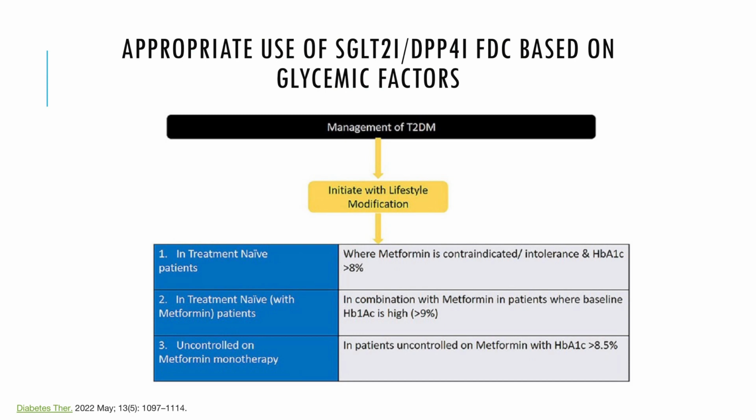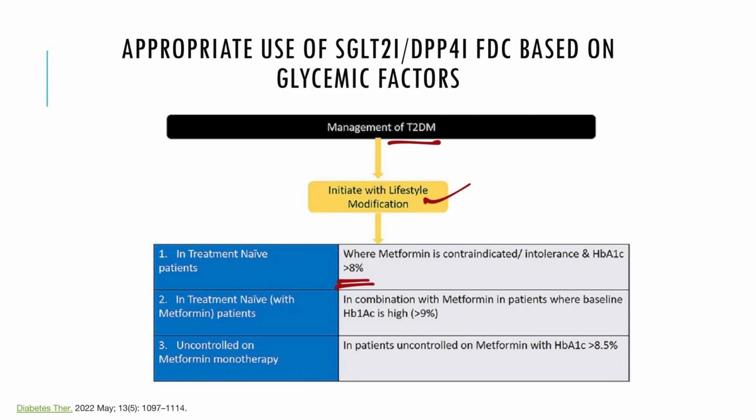If you see in terms of guidelines and a more practical approach, this was published in Diabetic Therapeutics in 2022. They said that where can you consider giving an Empalina combination? You first initiate lifestyle measures, and the patient will be on metformin. If the patient is treatment naive, where no treatment has been given and metformin for some reason is contraindicated or not tolerated, and the HbA1c is more than 8%, you can directly start the patient on an Empalina combination or a DPP4-SGLT2 combination. Remember, your HbA1c reduction will be 1.5%, so you'll come down easily to less than 7%.